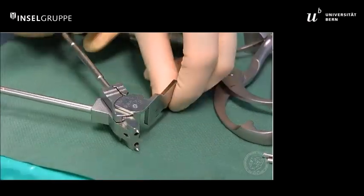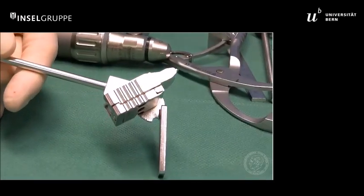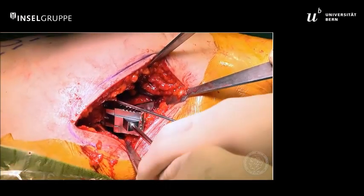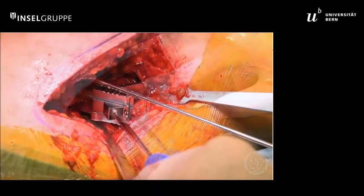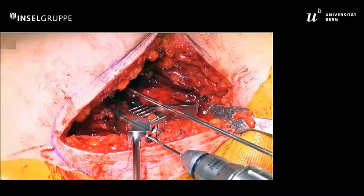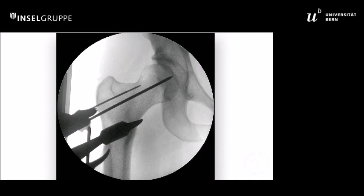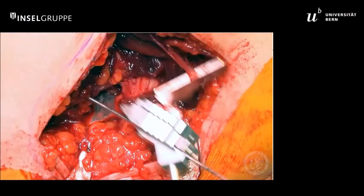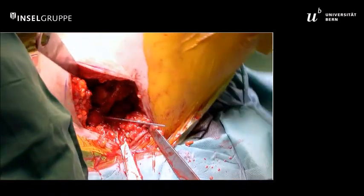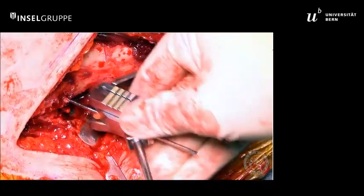The aiming block and positioner are adjusted according to the planned osteotomy. In our patient with an isolated rotational osteotomy and a 120-degree plate, it's exactly 120 degrees. The aiming block and positioner are placed along the lateral femur. The wing of the positioner should be parallel to the femoral shaft, and a 2.0-millimeter positioning wire is drilled into the femoral neck parallel to the guiding wire and checked radiographically. The aiming device is readjusted, and the first 2.8-millimeter K-wire is inserted after fluoroscopic control.